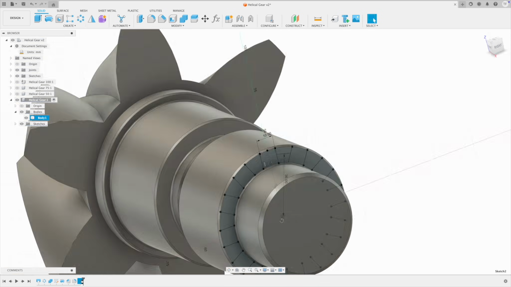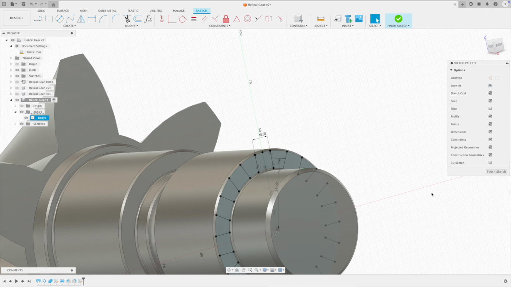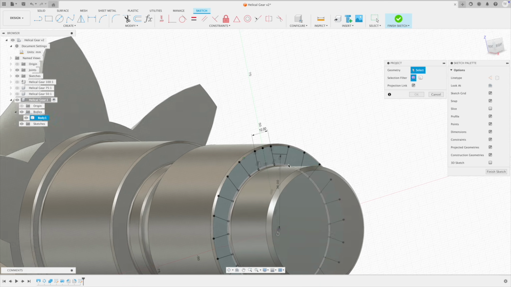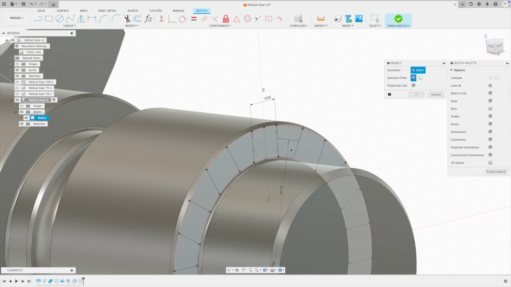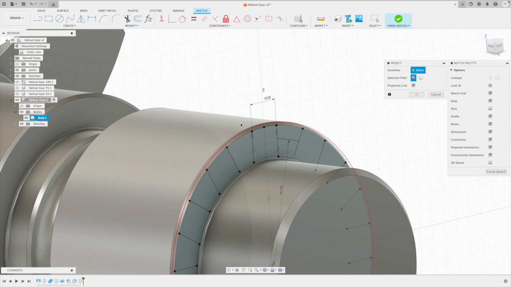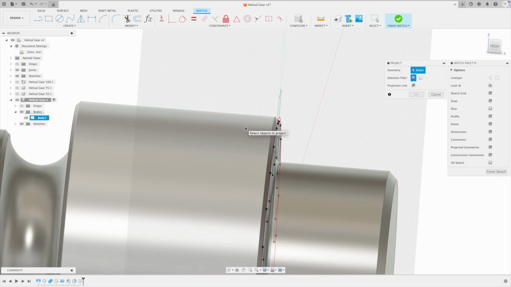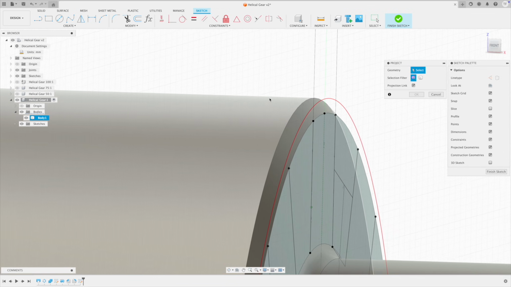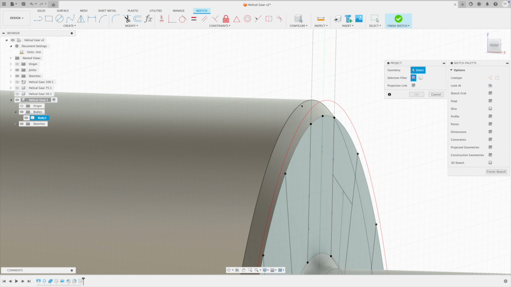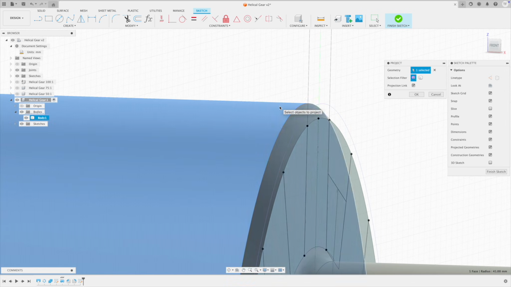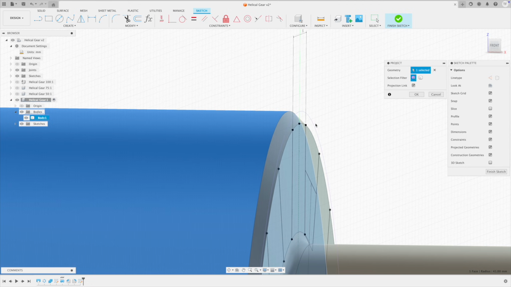We're going to go back to our drawing. And what I'm going to do is press P for project. Remember, we've selected this face as our sketch, but I want to bring over this diameter. As I hover over the diameter, you can see that we've got this red line that is a reference to this diameter. We could also pick this edge right there, but we can pick either one, surface or an edge.